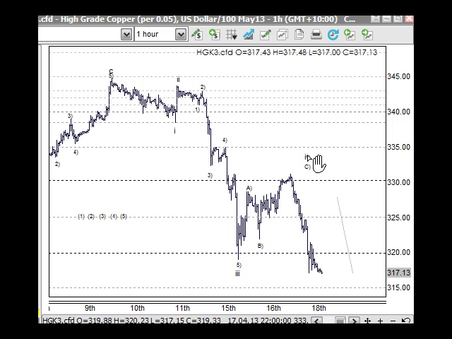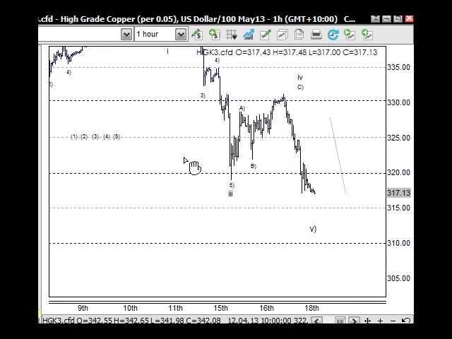This is copper as gain here, just on the 1 hour chart, but we're just tracking the A, the B, and the C back in through to here, and we can see that this is still unfolding to the downside. Nice strong third wave here, so you've got the 1, the 2, third wave still unfolding. The 15, there's levels, just degrees of levels.